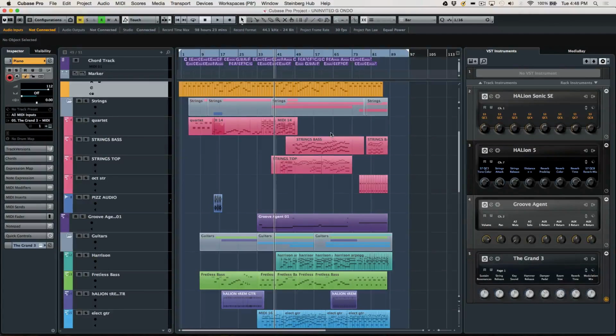Let's take a look at some of the advanced rendering options found within Cubase Pro 8. Every system will eventually run out of power. People are using more tracks, more virtual instruments, larger sample libraries, more effects. And again, they're just doing everything in the computer, and eventually the processor needs help.